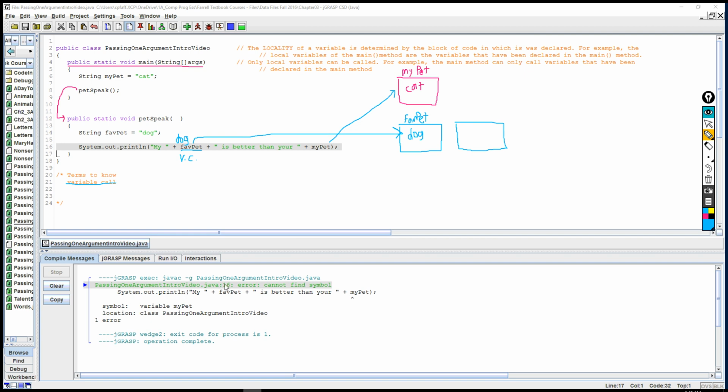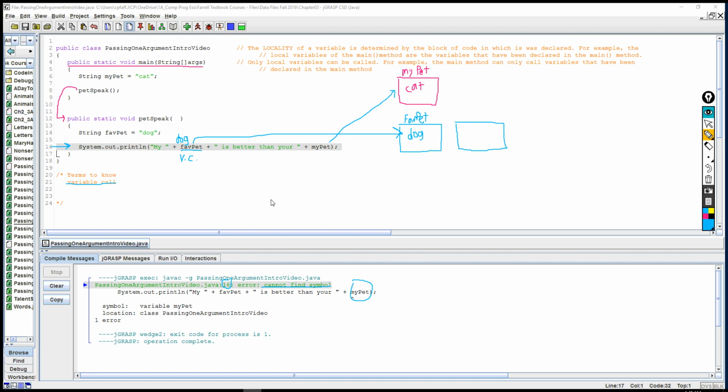It says line 16 is the issue, and line 16 of course is right here, and it says it cannot find symbol. So it says here it can't find myPet. So it's looking for myPet. And so you look at this and say, well, why can't it find myPet? It's right there. And so here's the problem.